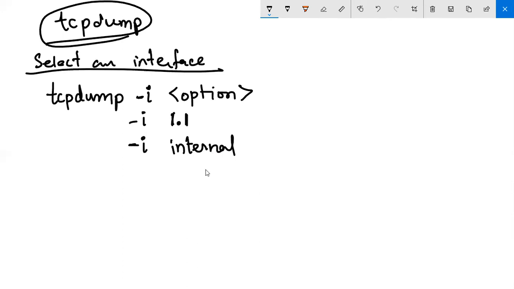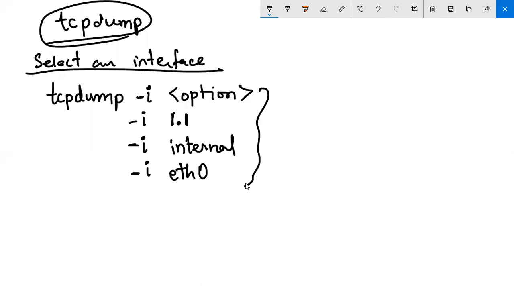Or you want to run the packet capture on your management interface. For that, the command would be -i eth0. But all these options are actually not feasible whenever we are trying to troubleshoot. If there is anything related to the management interface which you are troubleshooting, probably you can use that. But ideally, I would not know when a packet is arriving, whether it is taking the 1.1 interface, 1.2 interface, or 1.3 interface.